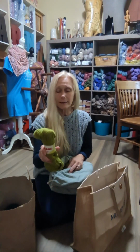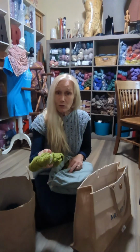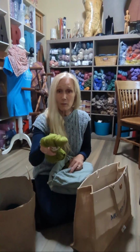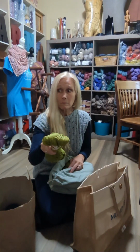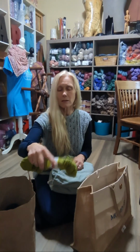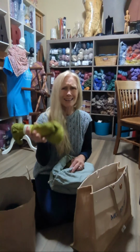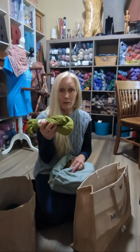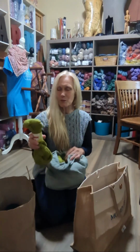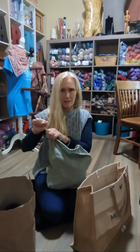I bought it. Where did I buy this? Fiber Festival in Monroe, Washington, last summer of 23. I think summer of 23. And this color is called Sage, but it looks almost a little bit more chartreusey to me, but I don't care. I love it because I like green. And it's a great shade of green on me, and I like that. There might even be enough for me to make a dress. That would be super fun. Again, it's waiting for its exact project designation.